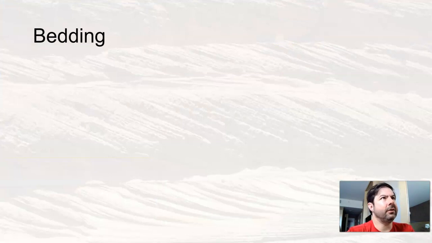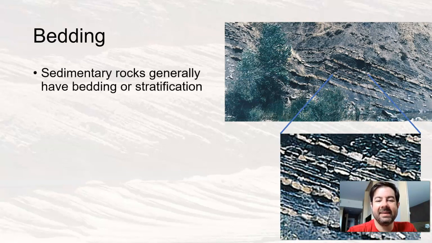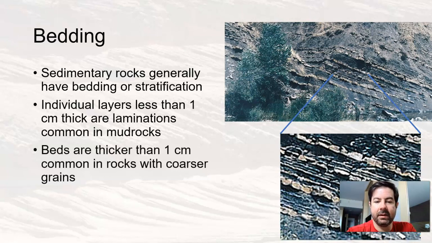So bedding, we touched on this a little bit a couple of units back. So that's just a zoom in on these layers of sedimentary rock. Sedimentary rock typically has beds or layers, or strata. That's stratification. If an individual layer is thicker than a centimeter, we call it a bed. Beds can be made up of smaller laminations. And we also talked about the bedding plane, kind of the top and bottom of the bed, that area where it changes from one bed to the next, and what that can tell us.